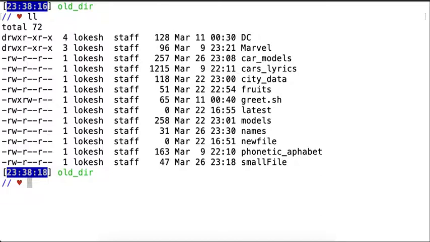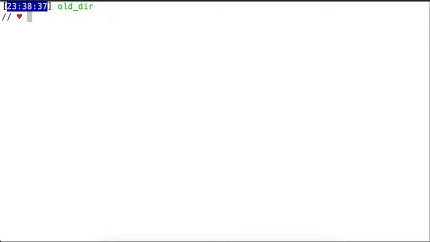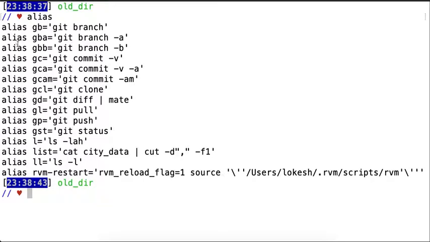If you want to see what an alias is for, you can give alias and the command name. It will show you that this particular ll is an alias for ls -l. If you want to see all the aliases, just give alias and press enter. It will list all the aliases. As you can see, there's already an alias, l for ls -lah, and our ll is here, which says ls -l.